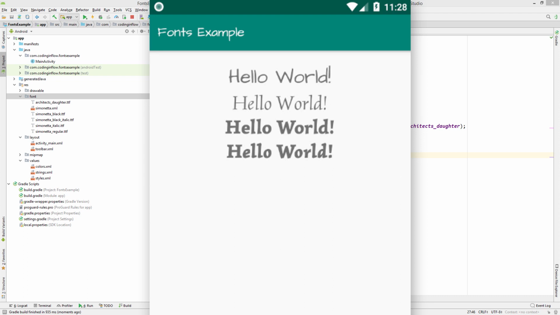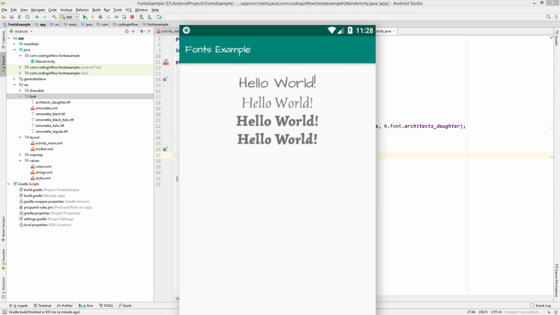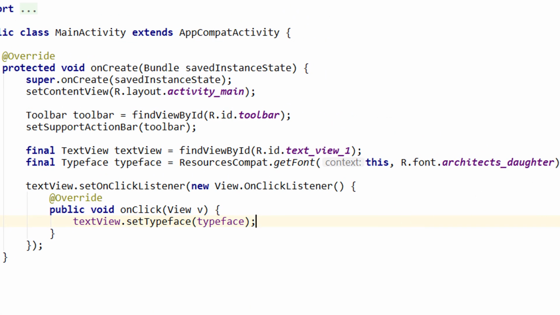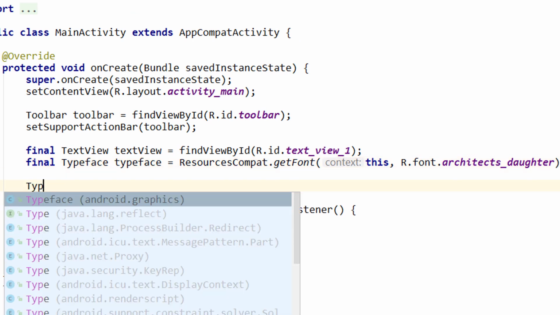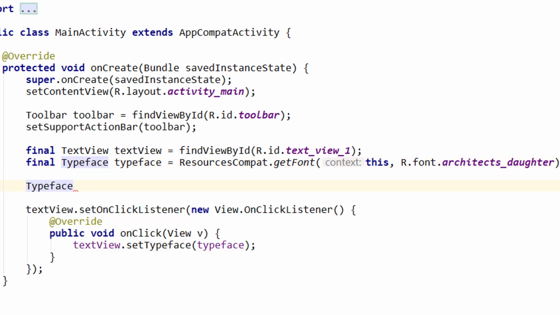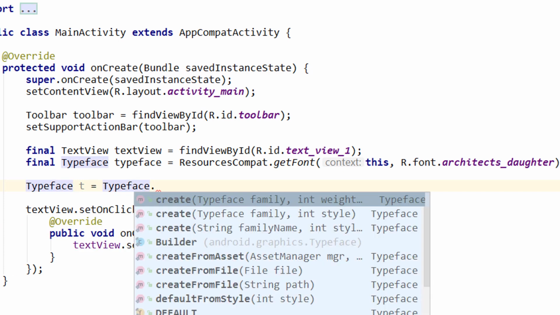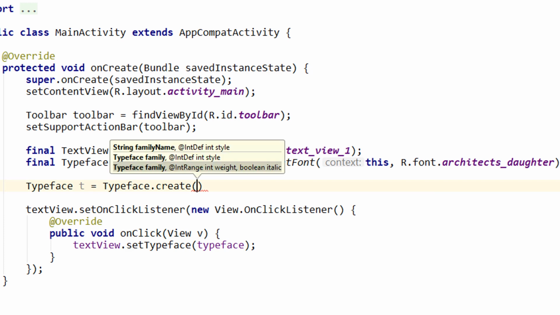Now I also mentioned that on API level 28 onwards we have more granularity here to switch between these different font weights. I have not seen many ways of doing this. I guess they will add more possibilities for this in the future. What we can do is we can wrap our typeface into another typeface variable. Let's call it tier. And then we call Typeface with capital T dot create. And one variation of these methods takes the weight as an input.